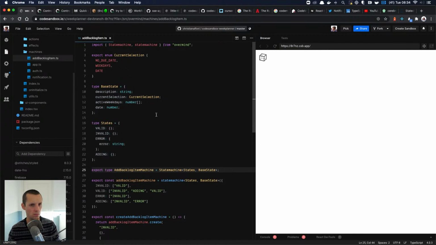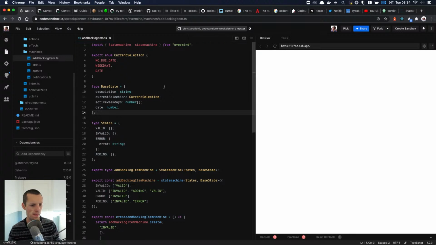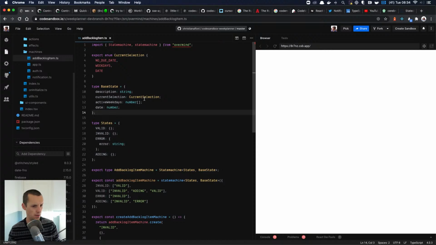Let's see now. Maybe I have to restart the TS server, because I should get some typing errors here, because these aren't valid states for... Interesting. Oh, there we go. Let's try to refresh.